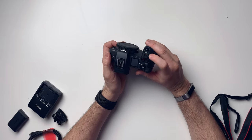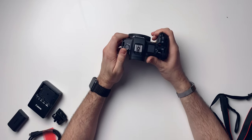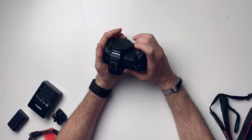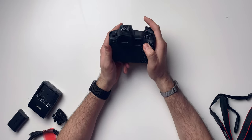It's like this ridge on all the dials so you kind of know that you're pushing them. One thing I don't like is the power button. It's like this on and off switch thingy. You just never remember that you have it on. But on the Sony, it's always near the shutter. You always have your hand there, so I always know to flick it and turn it on and off. There's a function button. There's not a lot of custom buttons. I mean, there's different buttons here, and then this little touch swipey thing. Honestly, it sucks. I thought maybe people were wrong about that. That's one of the things that I can totally agree that it sucks.